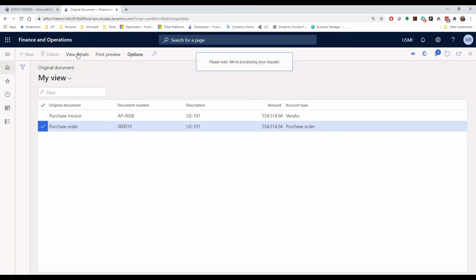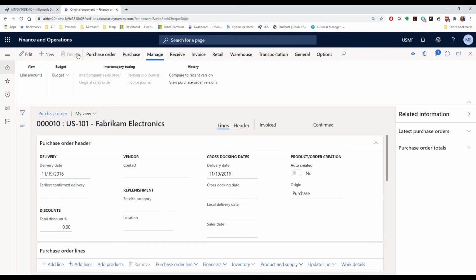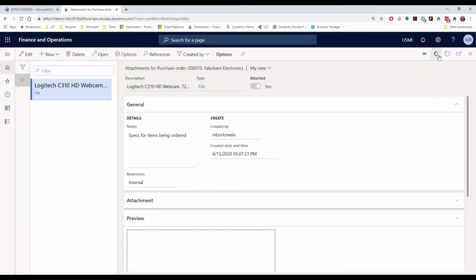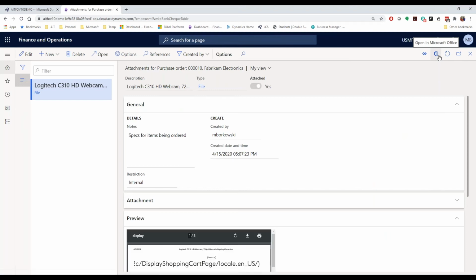So you can continue to drill down, even though I started with just looking at a dashboard of my bank balance. And I can follow that string all the way through and come down and see the original purchase order. Who approved it, where did it start, what all was on this. I can see this was that big electronics purchase. Maybe we were redoing one of our big auditoriums for the city, and here's all the information, the massive purchase order, and I can see even the attachments. Here was the webcams. Here's the documentation supporting why we chose this particular camera to put in our new auditorium.